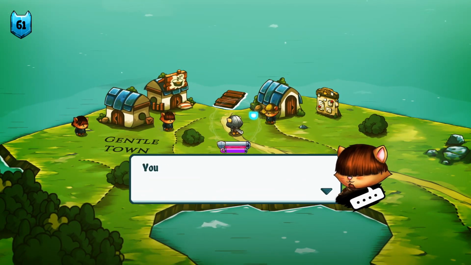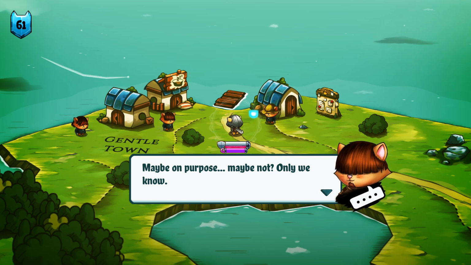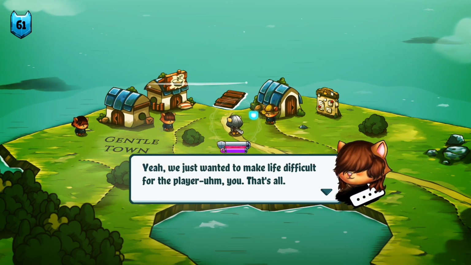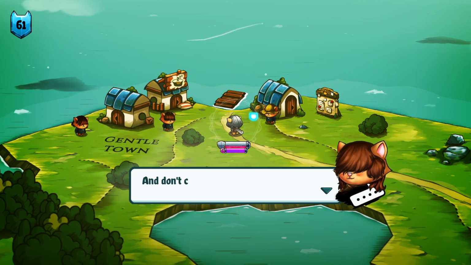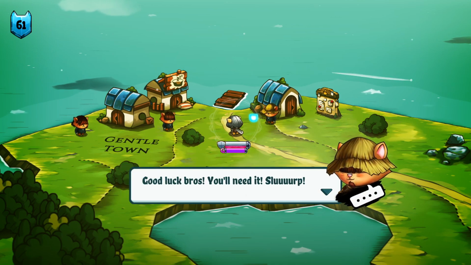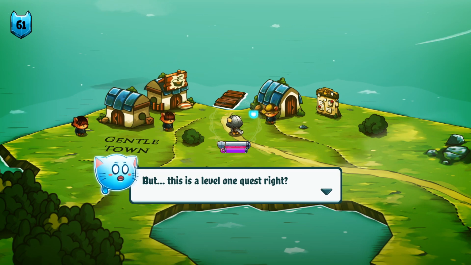How do we open the golden chest? You need a golden key. We trapped it in the cave south of here. Maybe on purpose, maybe not. How do we know? Yeah, we just want to make life difficult for the player, you, that's all. And don't call us peasants. Rude. Good luck, bros. You'll need it. But this is a level 1 quest, right?